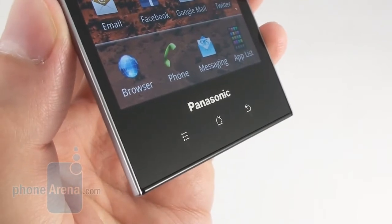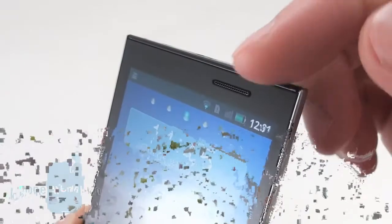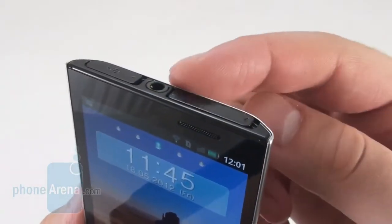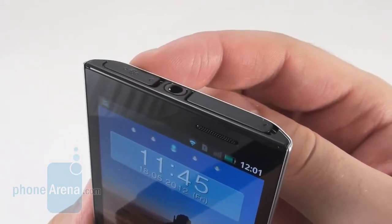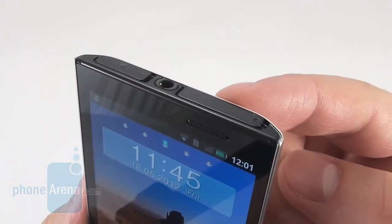Underneath the display we see 3 capacitive Android buttons, and we have no complaints about them. Up here we see the earpiece and a really discreet notification light. On the top side we have a 3.5mm headphone jack, a micro USB port for charging and connectivity to a PC, and a slot for a micro SIM card.